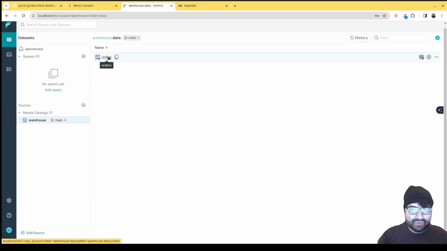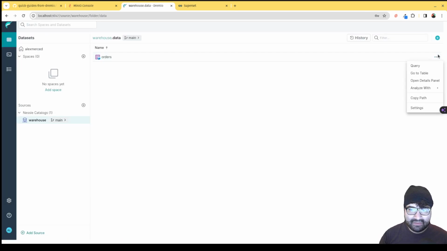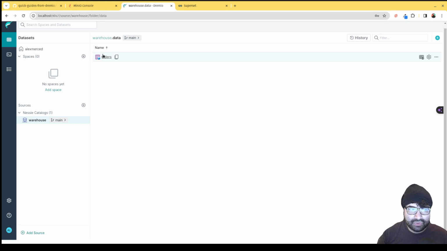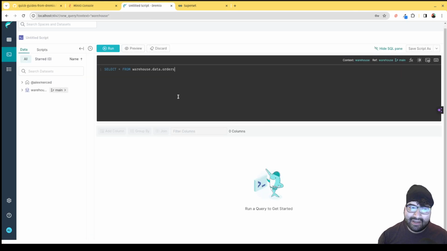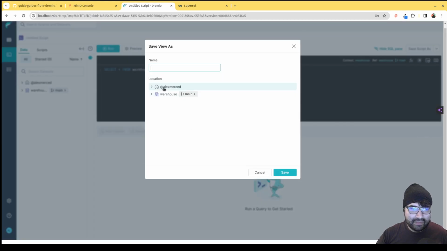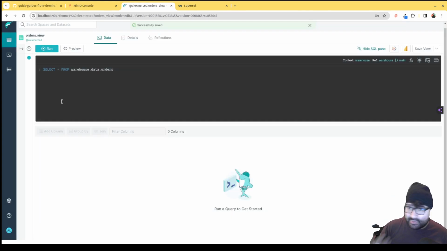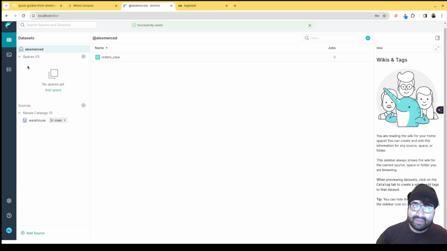Before I can do what I want to do, I need to save a view, because I'm using Dremio software. So I would save this as a view in my home space, and we'll just call it orders view. Theoretically, that's what you would do with Dremio: you would curate what are called spaces here. In Dremio Cloud, there are Arctic catalogs, which are pretty much Nessie catalogs, just with a bunch of extra bells and whistles that are pretty cool, actually. But you would create spaces.